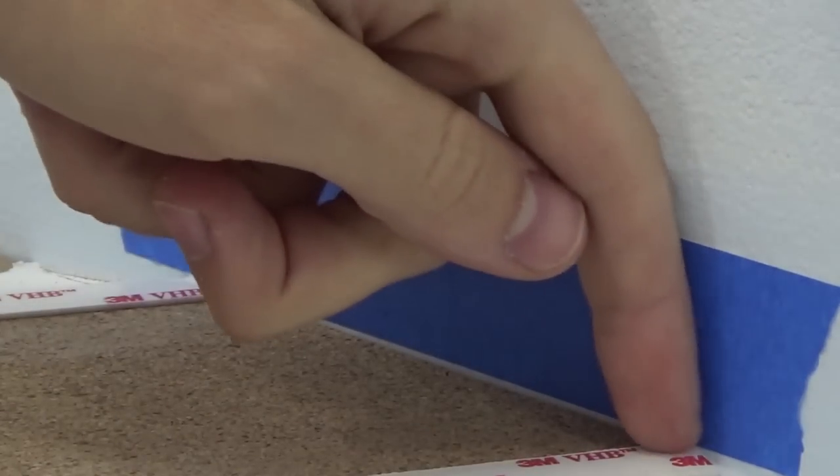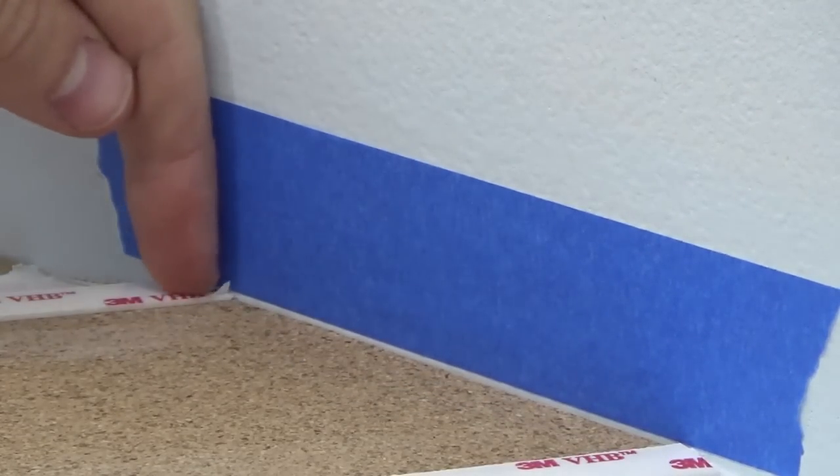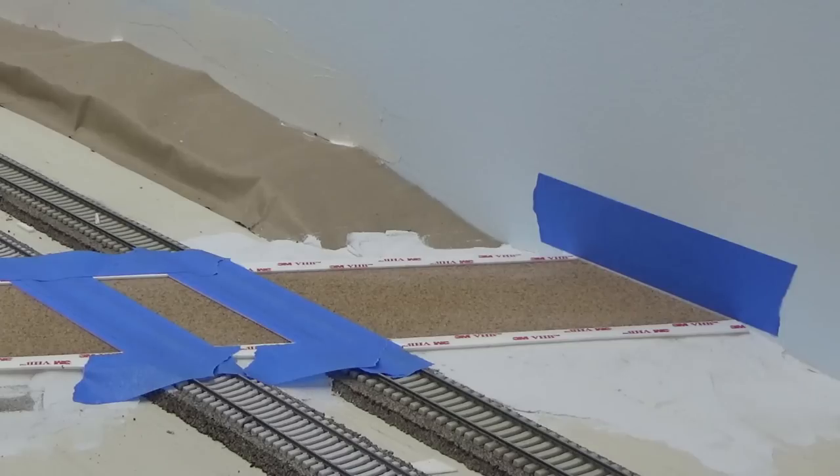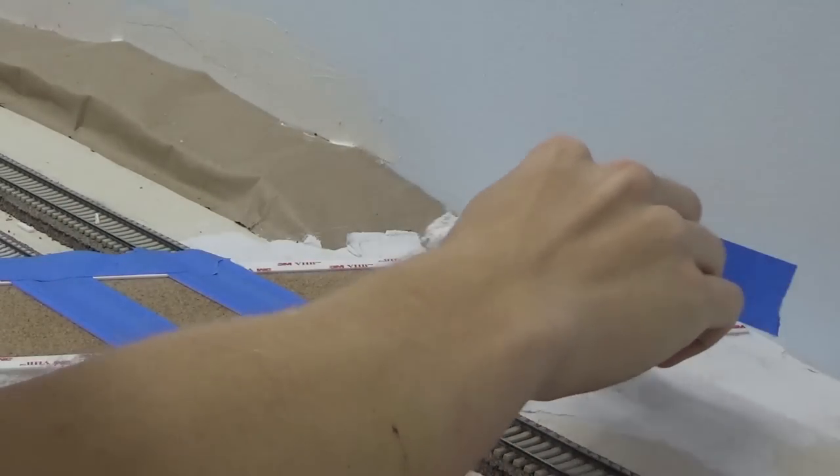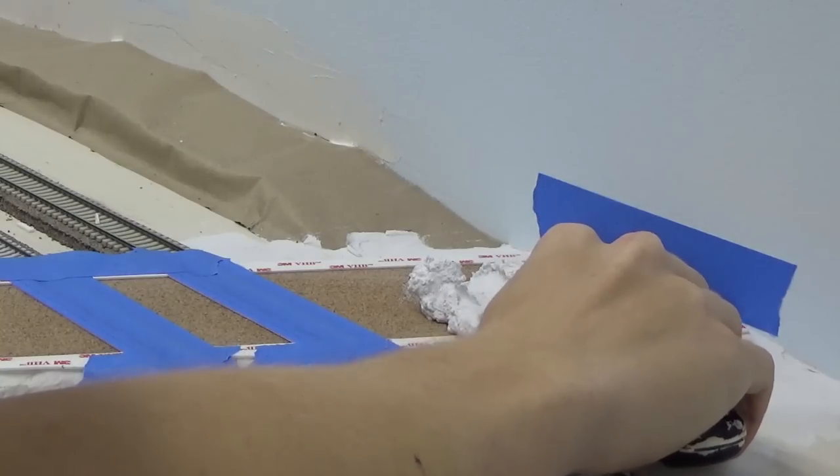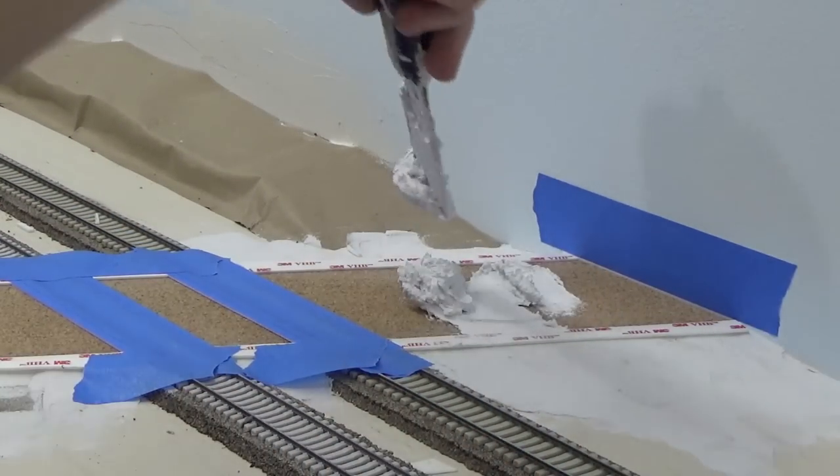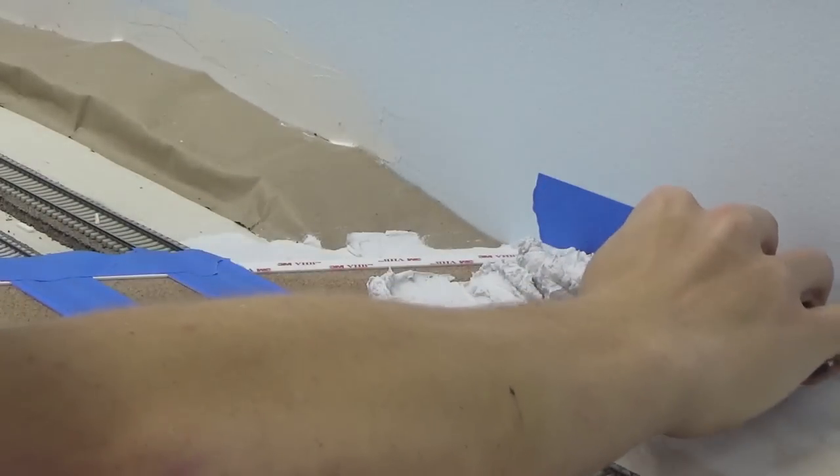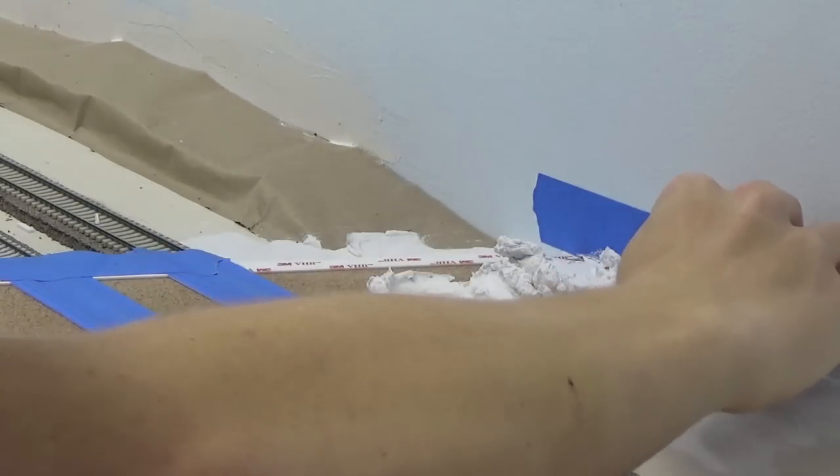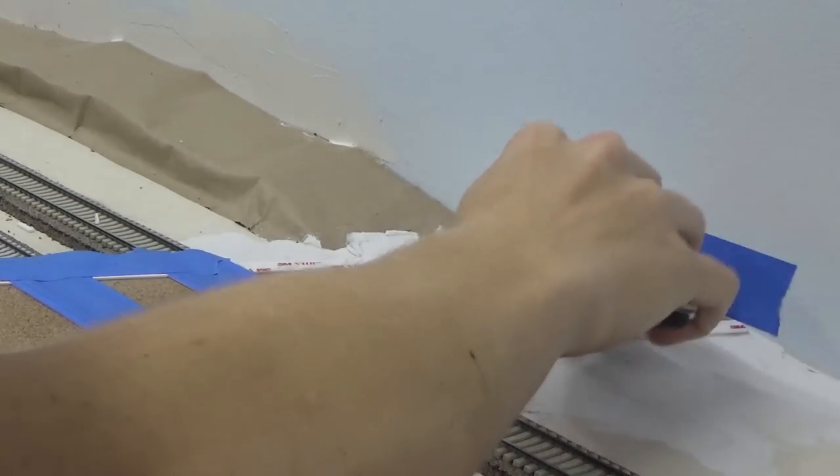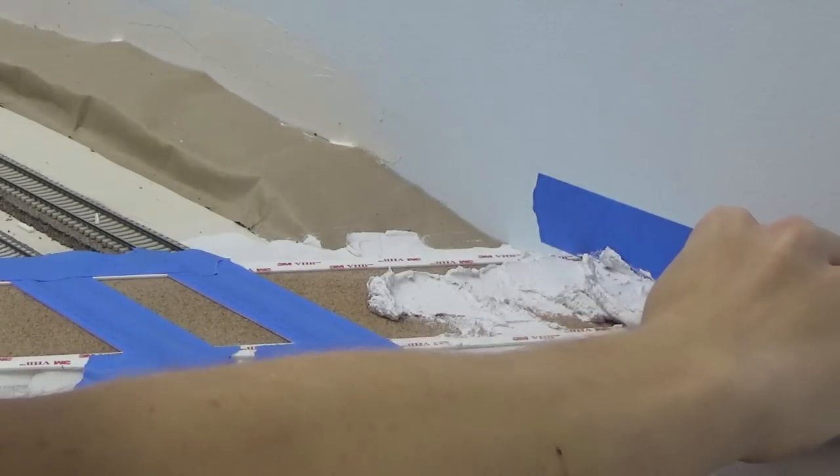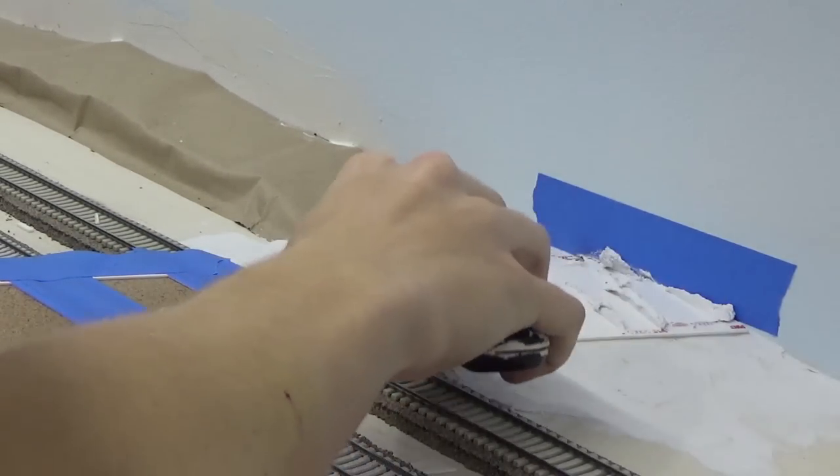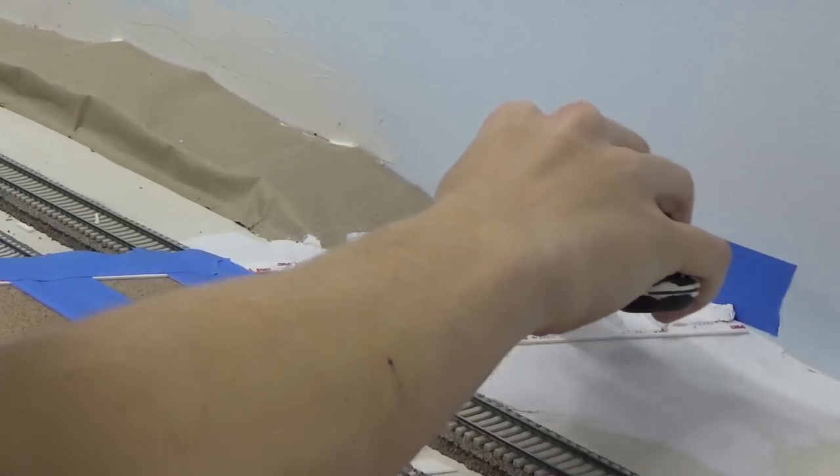I also put tape on the front edge of the layout, and then for the backdrop I just put down some masking tape. I then set the grade crossing panels, although unpainted at this point, where they will be situated eventually, and I taped them in place just to make sure I didn't get too much goop on top of the grade crossings. Once again taking a putty knife—the smaller one to spread it onto the cork and then a larger one to actually spread the 3M putty around—I just moved it around until it was as smooth as possible and as level as possible.